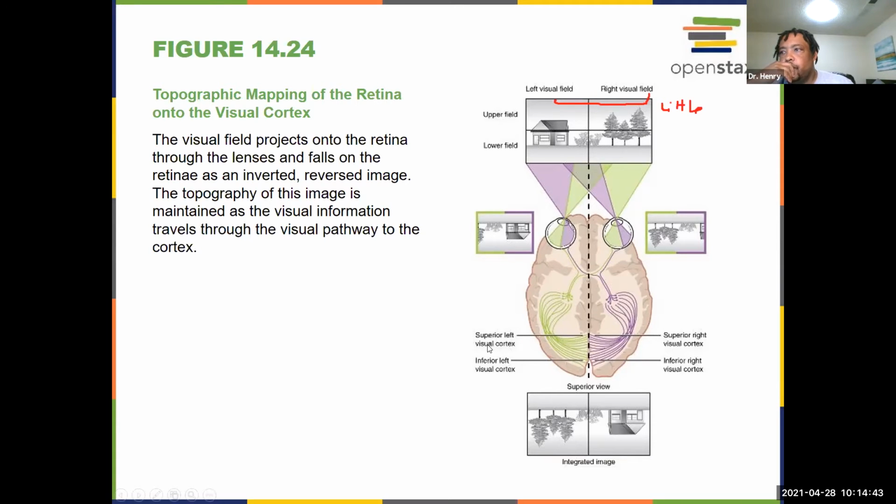Okay, so the superior left of the cortex is going to recognize that left component, right? Or the opposite side of that, so it'll recognize the upper component, so that'll be the right upper field, and then the inferior left is going to recognize the lower field, and then the superior right is going to recognize the upper left field, and then the superior left is going to recognize the upper right, the lower left field. Okay, and so again, it puts each of those components together, and then it gives us that image.